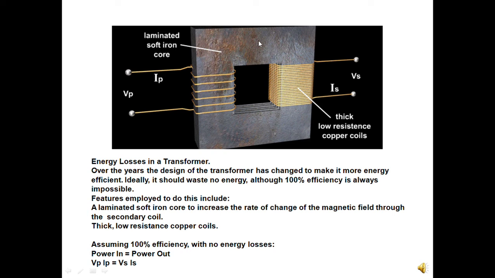You could have energy lost due to changing the magnetic field around the core. When you put the core in here, it becomes magnetized as well because the direction of the magnetic field around the primary is changing. It's changing the magnetic field around the core, and so you're making the core change its magnetism. That takes energy. Now, we're making it out of soft iron, and what soft means is that it is easy to magnetize and demagnetize, so less energy is lost that way.